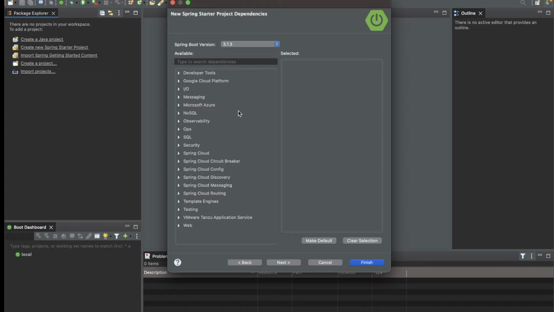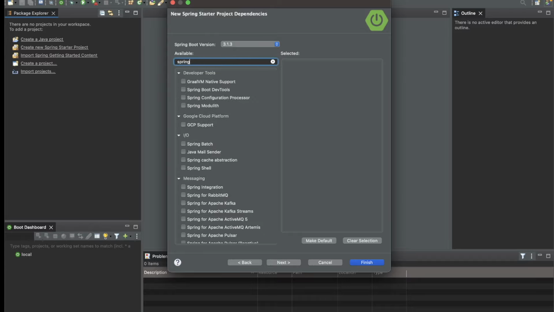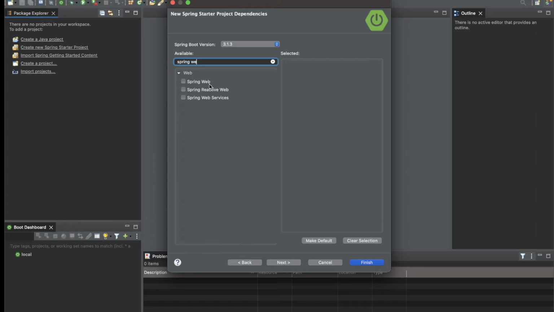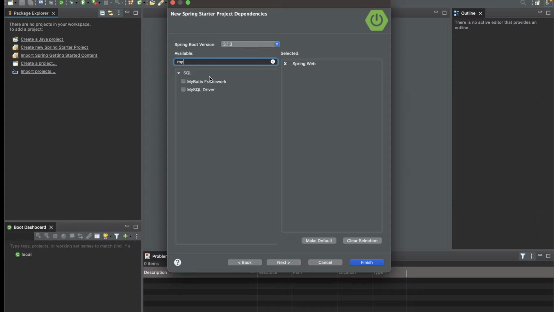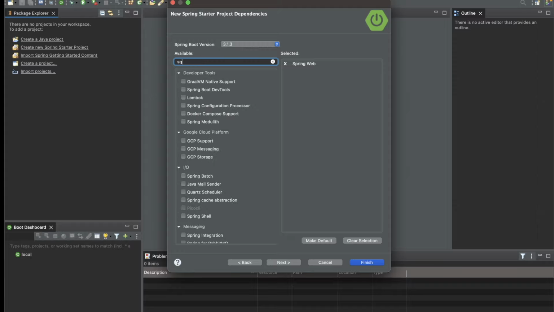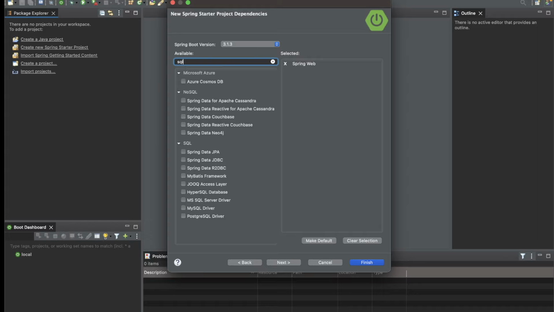Here you need to choose which dependencies you require for your project. As we discussed, we need here the Spring Web dependency, this one. Then we need the MySQL driver, and then Spring Data JPA, and one more is there which is DevTools.